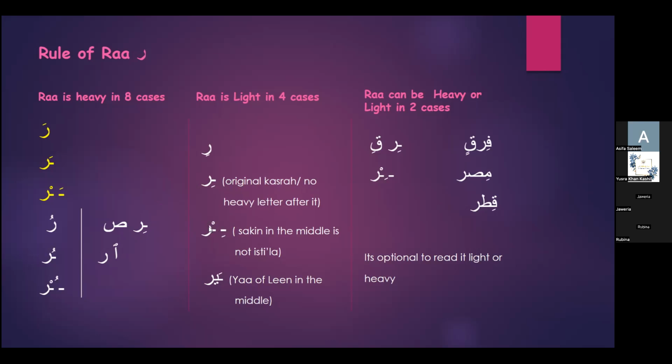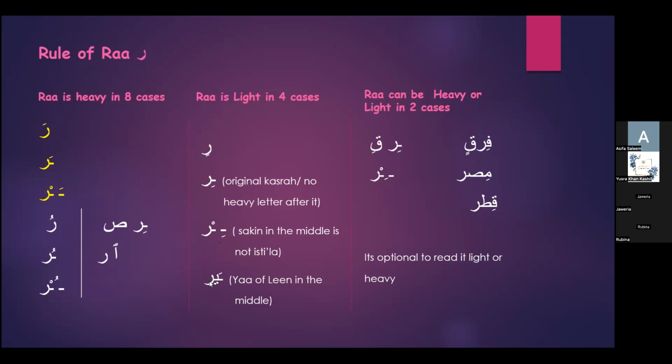Then we have ra sakina preceded by another second letter. Keep going back, look at the last third letter. If that letter has a kasra under it, this will impact the ra sakina, and the ra sakina will be read heavily. Just to be careful that this letter in the middle should not be a heavy letter. Why? Because if it's a heavy letter here, even though it's sakin and there's a kasra before it, this will fall under one of these situations, and we're gonna learn those ones. So just to avoid these situations, we need to make it clear that ra sakina preceded by a sakin letter other than mufakham letter. It should be a non-isti'ala letter, so this letter should be light. Ra sakina having a light letter here and another letter here with a kasra.